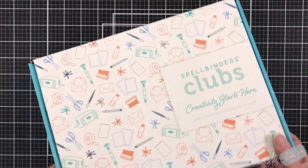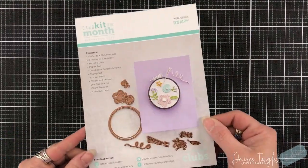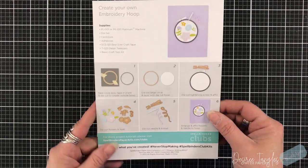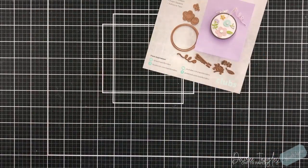Again, you'll receive your kit in that box. You get your card that will tell you what the contents of the kit are, and also some inspiration on the back.